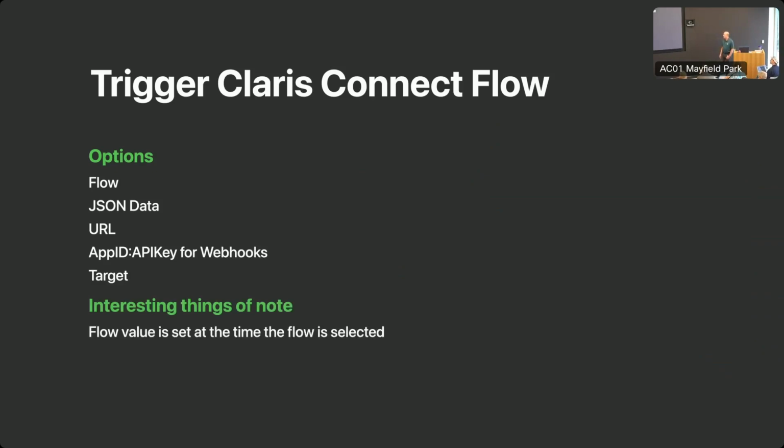Interesting things of note here is that the flow value that you select from the dialog when you first set up the script step, that is what it is at that moment of time. It's essentially for reference. So if your script step or your flow name changes in Claris Connect, FileMaker Pro is not going to recognize that. I did not have a chance to go back and I didn't want to break anything, so I didn't change a name just to see what it does. I think because it still has the URL, you're probably okay, but I would certainly be wary of changing the name of something triggering.